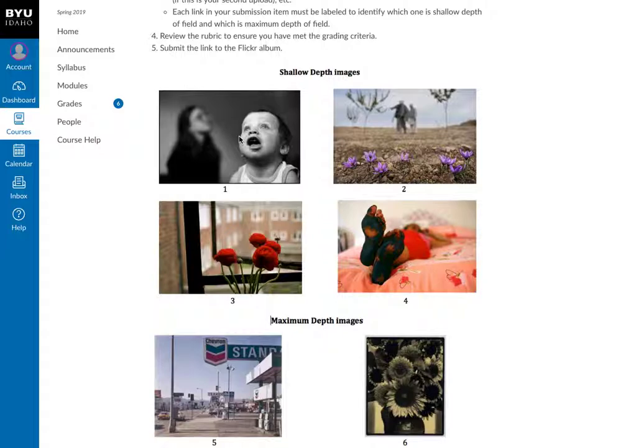To achieve a shallow depth of field image, there are 2 ways to do it. One is to get really close to a subject and adjust your focal length so that the background is blurry. And that gives you the look of a shallow depth of field photo. However, I want you to figure out how to make a shallow depth of field image by changing your aperture. Your aperture needs to be small.